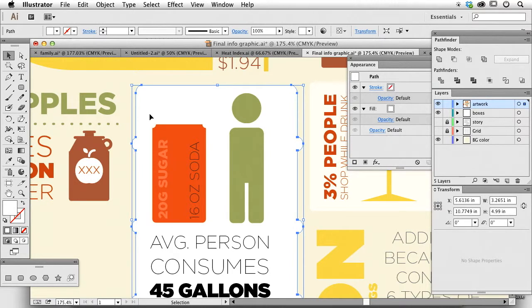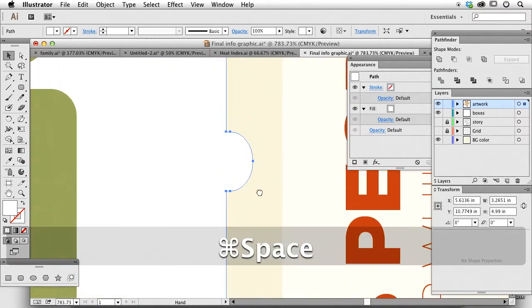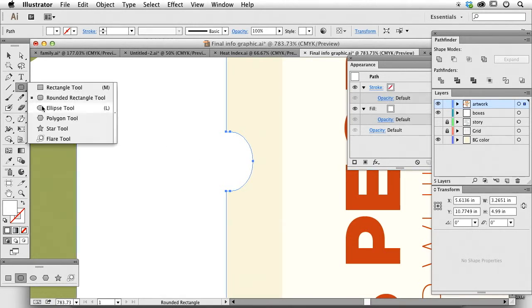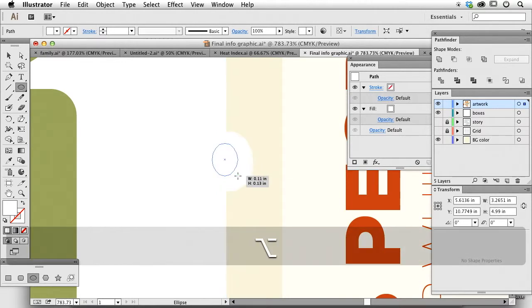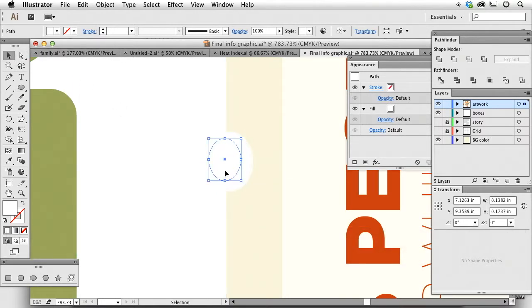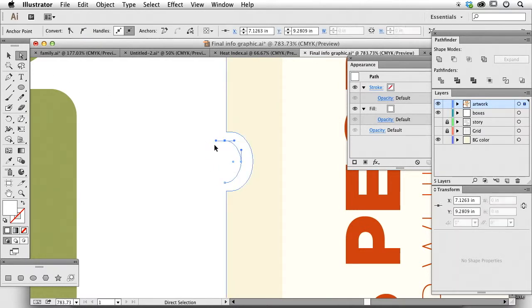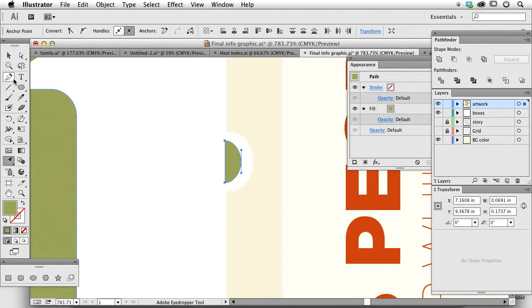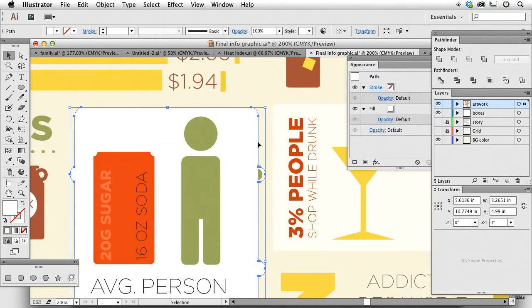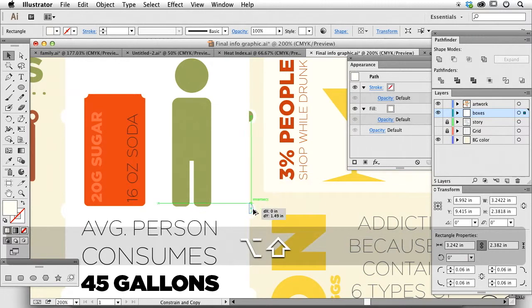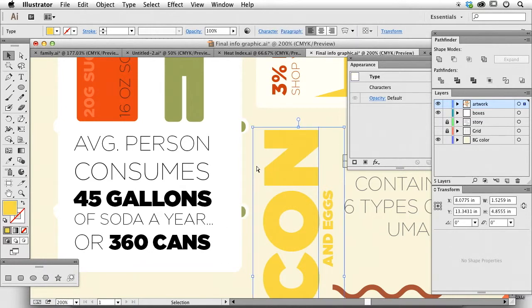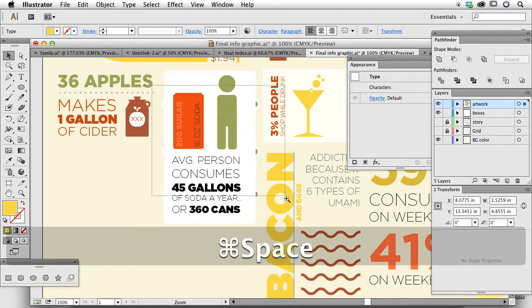So you know what? I think we had a little suggestive detail in here. So there it is. I'm going to go in and I'm going to take my ellipse tool right here. And I'm going to draw right through here and kind of draw those little rounded ends like so. I'm going to lose the ends right there, but I'm going to connect the ends using my Command J. Got that. Fill that in. So I can kind of imply a little barrel right there. Like so. So I kind of give that little icon so it looks like a barrel.